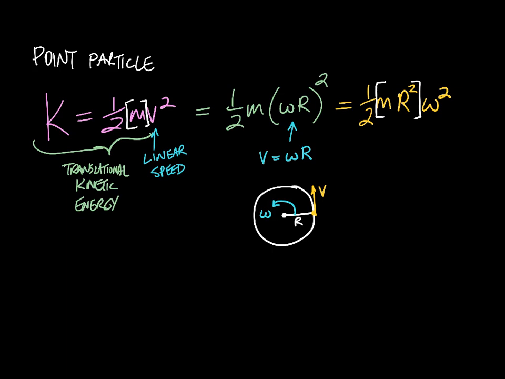When I account for the angular speed, an angular speed is the same throughout the entire object. Every point particle along the radius has the same angular speed. Their linear speeds are all different, as each little chunk outward or inward along the radius has a greater or smaller speed. The closer you are to the center, the slower your speed. The farther you are away from the center, the faster the speed is, because it has to keep up with everything between it and the center.